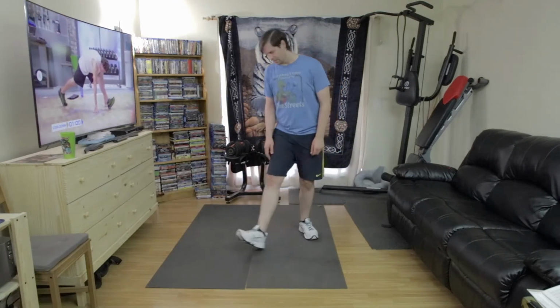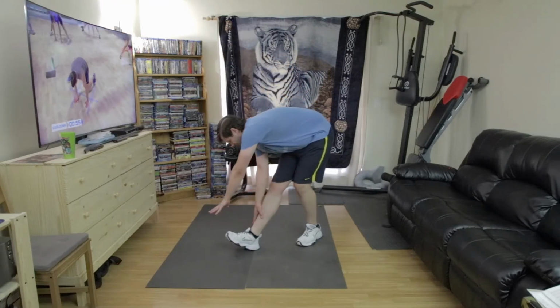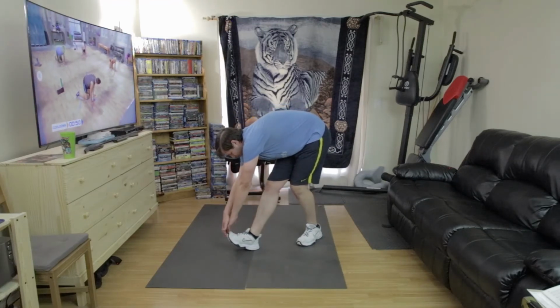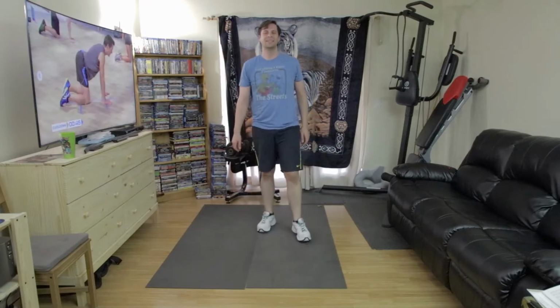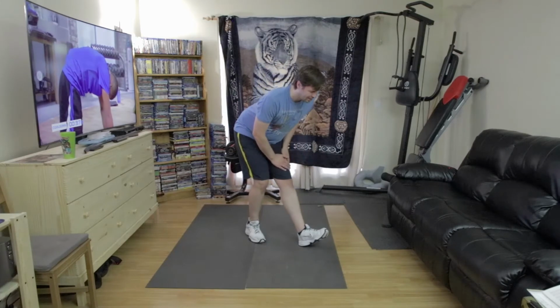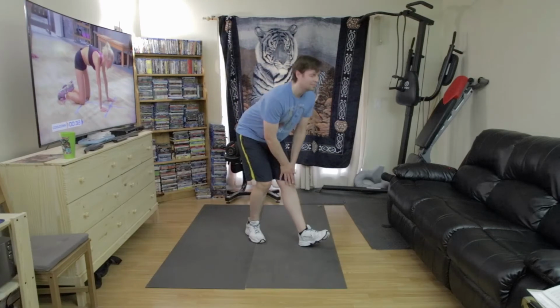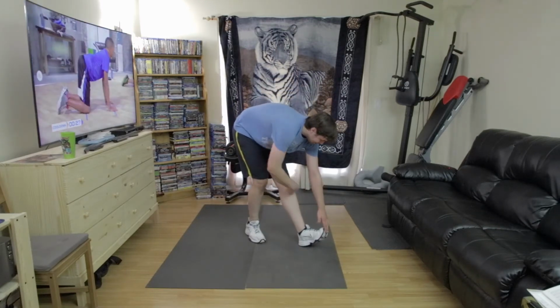Let's continue with the legs. Let's step forward just a bit. Lean forward, keep that leg bent. Bring that arm, bring that hip around. Grab the toe or the ankle, whatever you can do. Don't go too hard. You don't want to pull your hamstring. You just want to loosen it. Here also you're hinging at the back, not rounding your back. Hinge at the back as you go down. Grab what you can. Keep that leg straight.